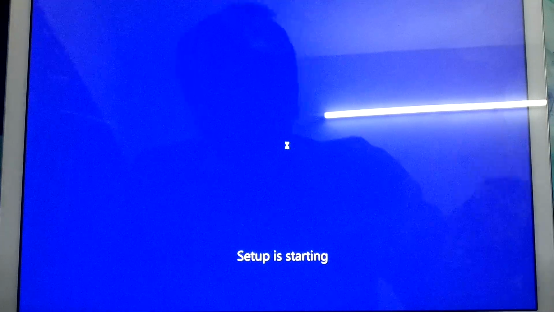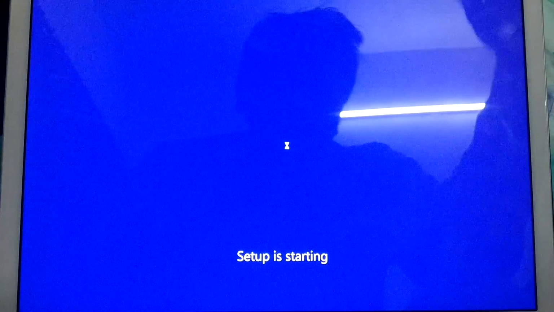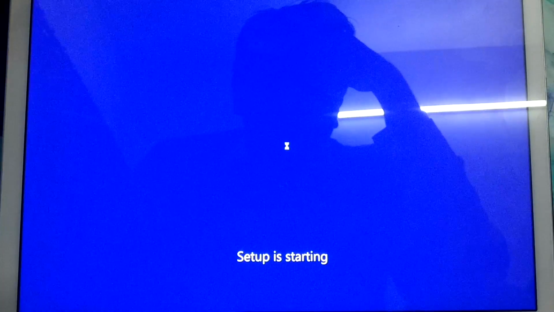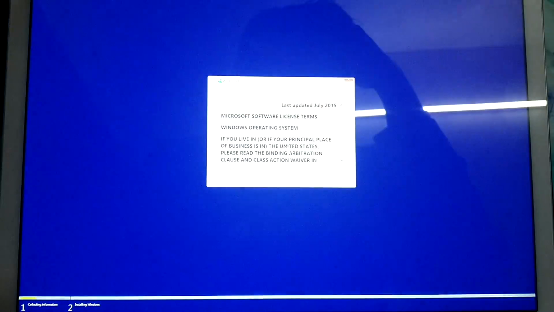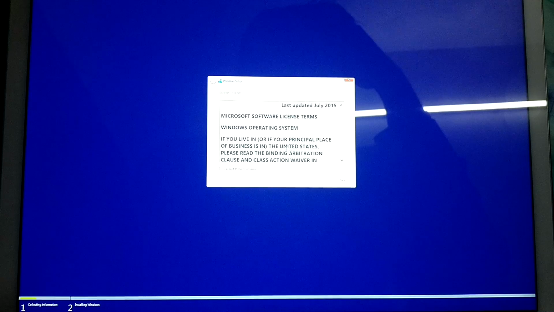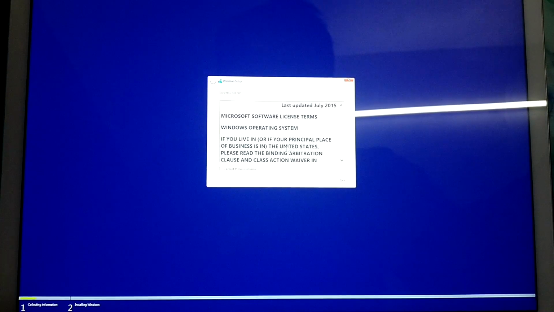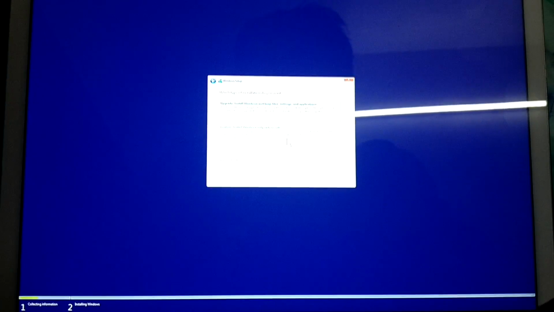Once the installation is done, the Wi-Fi drivers don't work. So the solution is to download the drivers from the Huawei support page and then copy them to your Matebook, as this doesn't have any extra USB ports. It just has a Type-C connector. Let me accept that, and then click next, and then you need to select this. Let me focus that.